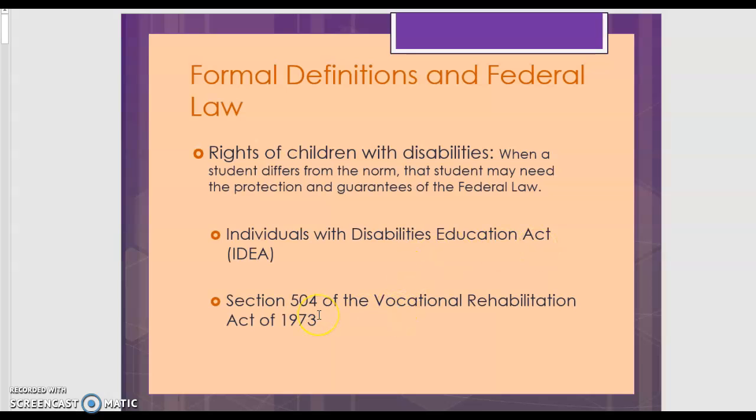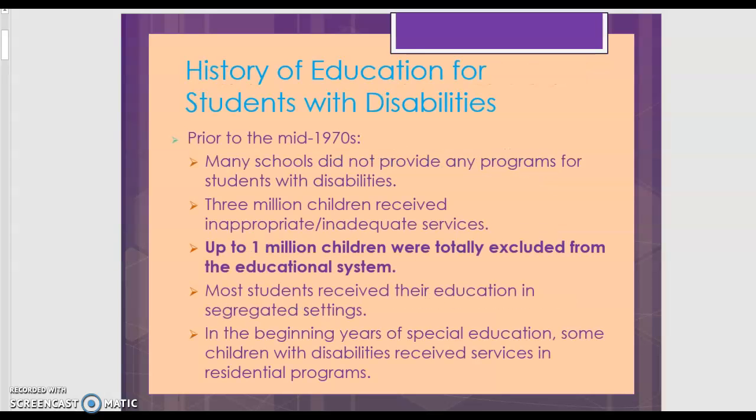Okay, and then there's also something called Section 504 of the Vocational Rehabilitation Act of 1973, and we will talk about that as well and how it differs from IDEA. I probably just said something that I said I wasn't going to say. Anyway, so the history of education for students with disabilities.